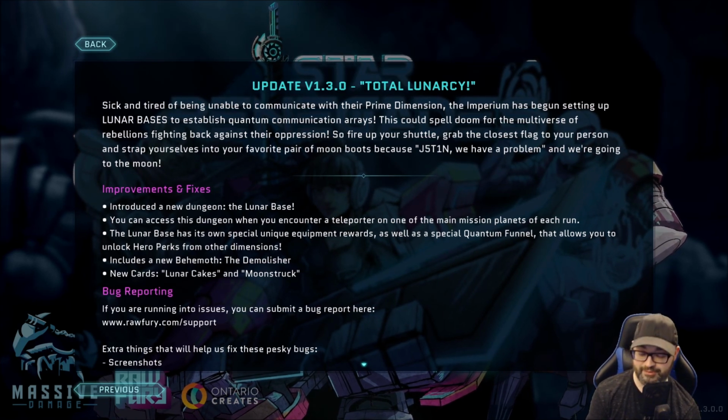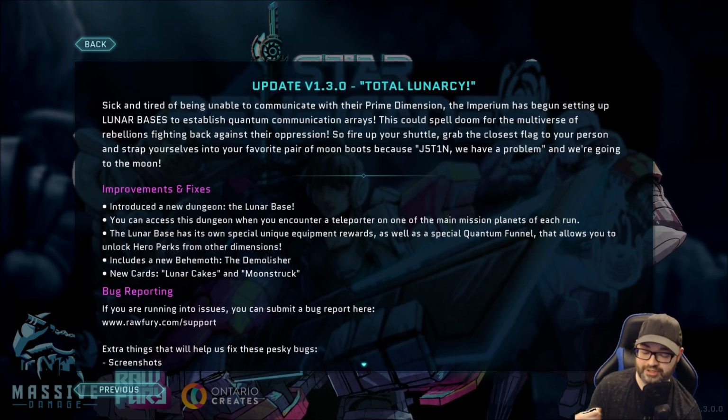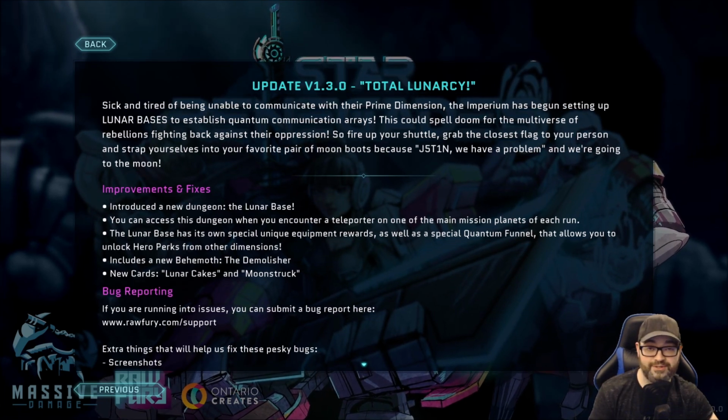Yet another behemoth. We had two behemoths in the last update. A surprise one, which was the Abomination, and also the Siren, which was the main one of the new planet Prykon. But right now we're getting a new behemoth inside a dungeon this time. So hopefully they're not too crazy, but we're going to tackle it anyway. But new cards, we have Lunar Cakes and Moonstruck. I have no clue what they do, but when we do get them, we will showcase them. Let's go ahead and showcase the new content, shall we?